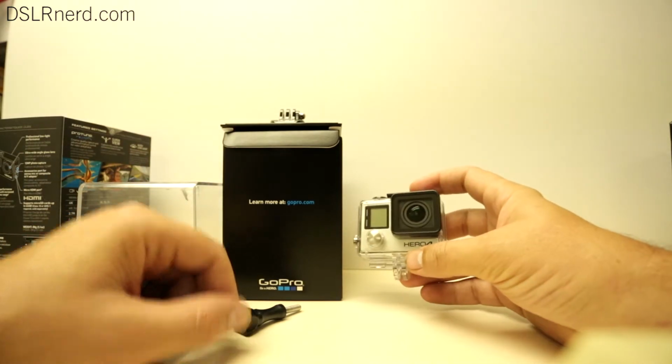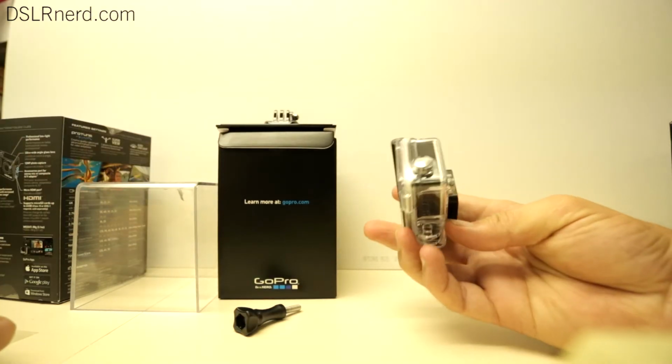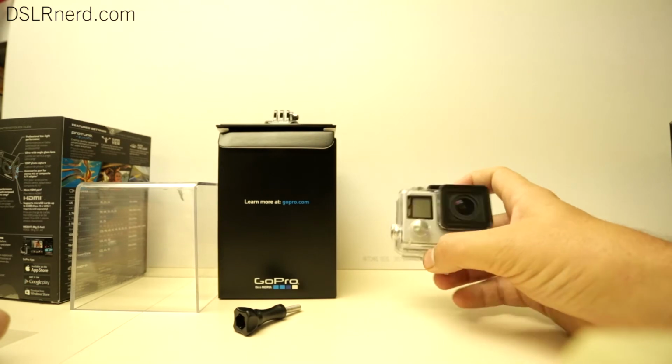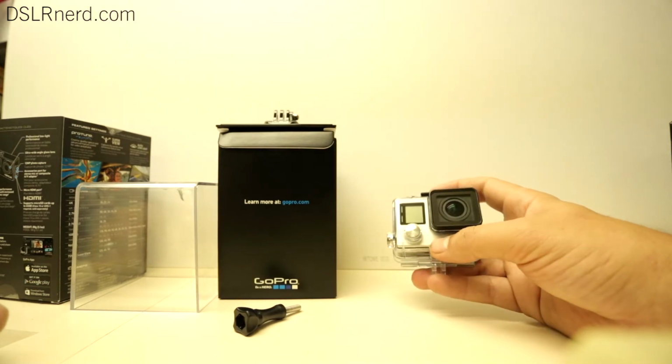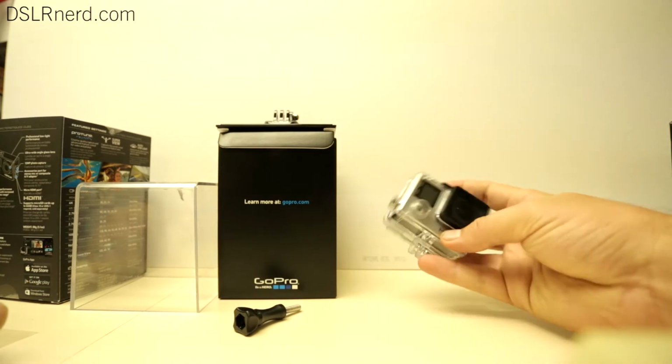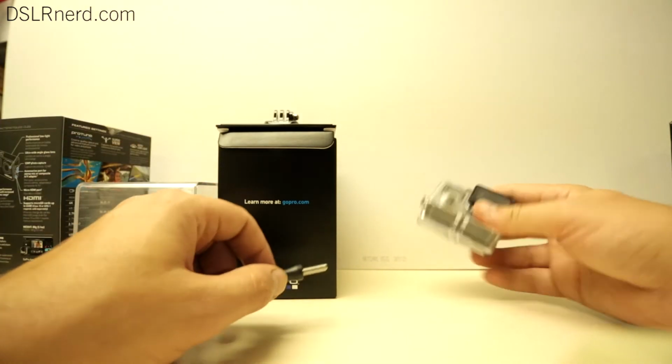Okay, so you get your camera, which feels kind of heavy, but it's in its waterproof case. But this has got to sit on top of my hat with the battery pack on the back of it, so it's going to be quite heavy when all said and done. But it's a beaut. Looks nice. Heavier than I thought this whole thing would be.